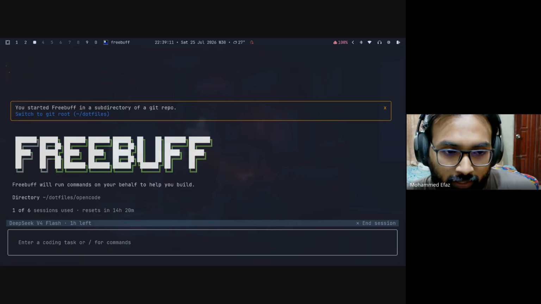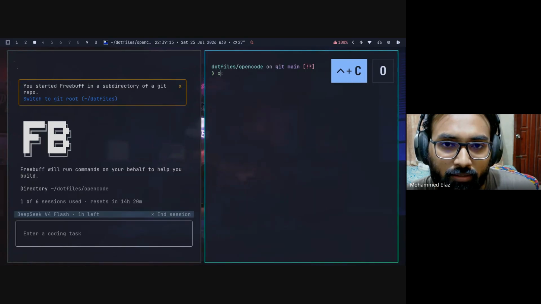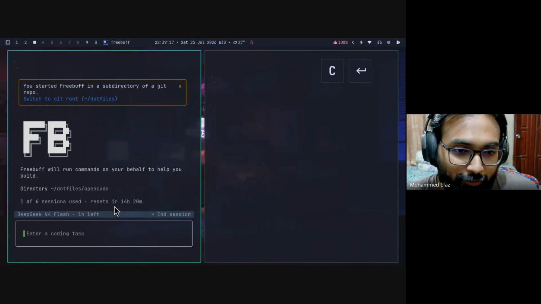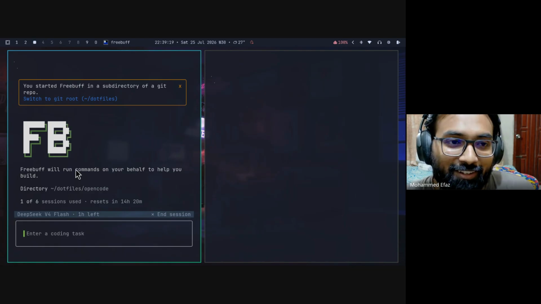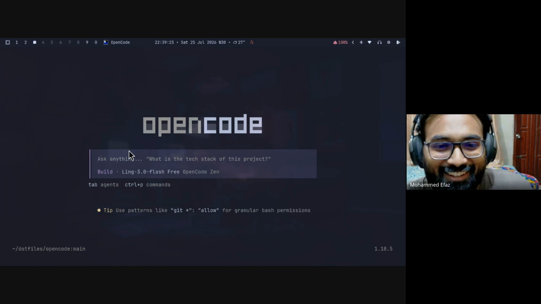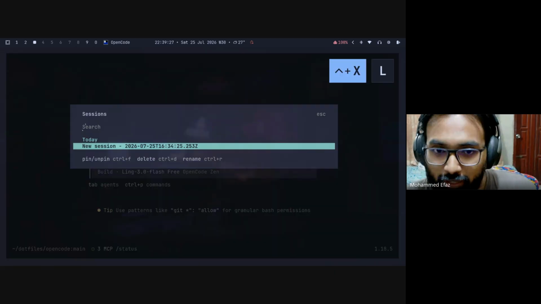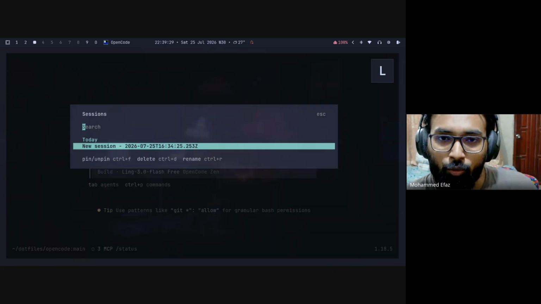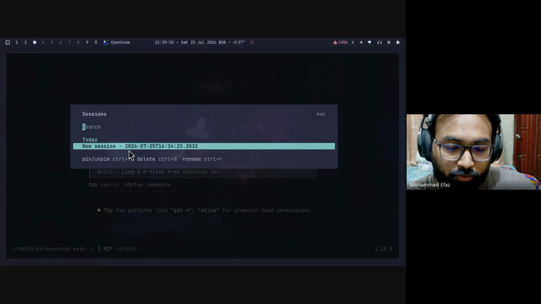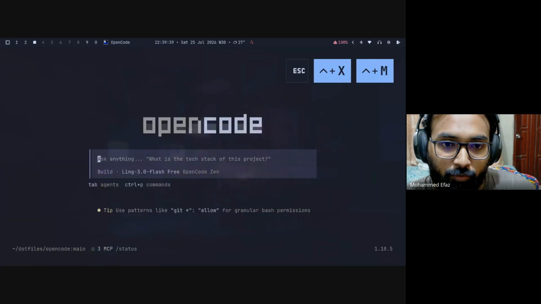FreeBuff is one harness, right? The other one is, as I said, OpenCode. As you may probably know, I'm such a big fan of this. I'm LARPing in a way for this open source harness. Yeah, so they also have a free option. I would say, as of right now, the best option for you, if you don't want to spend X amount of money, is to use the free models.